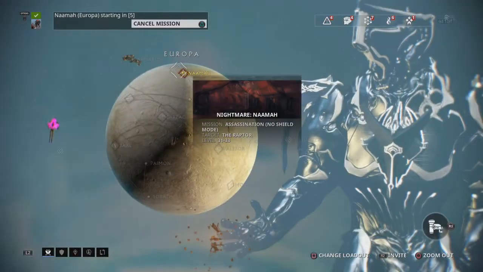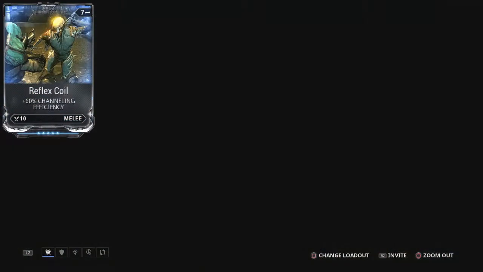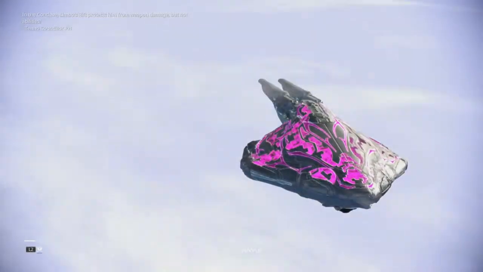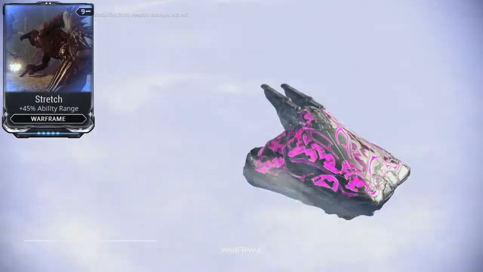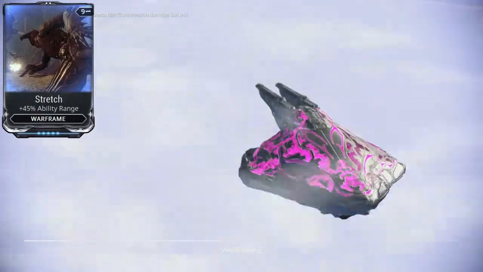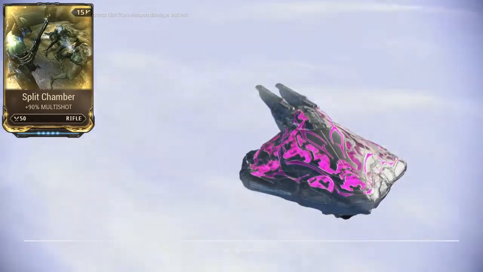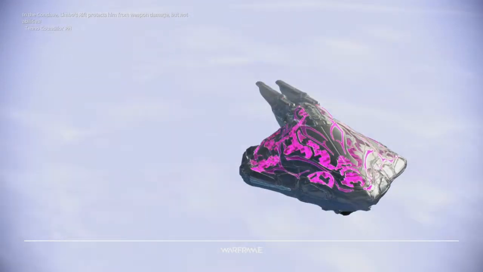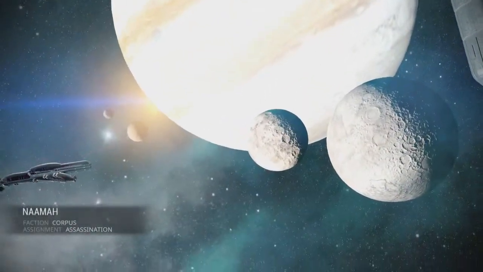Okay, so as far as mods go, you can get Organ Shatter, Reach, Reflex Coil. Nothing too special there. I mean, Organ Shatter and Reach are going to be handy for some of your melee weapons. You can also get Stretch, which hopefully you've actually gotten by now. But you can also get Split Chamber, but it is a 0.1% chance to drop, so you're not necessarily going to get it.